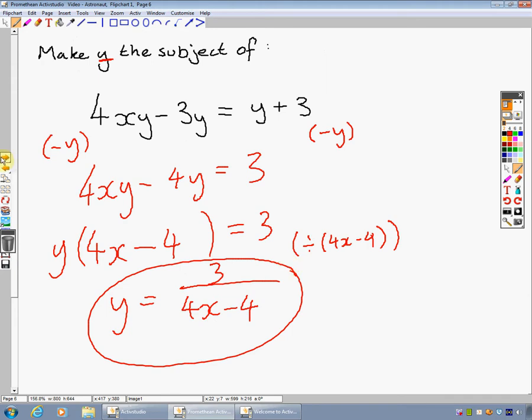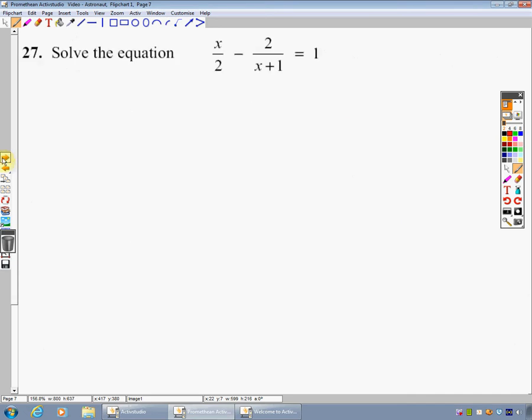Solve the equation. Now I've got a few questions here on algebraic fractions. This is a kind of simpler solving one. And whenever we're adding or subtracting fractions, our normal method is kind of an upside down picnic table, where we're going to end up with a big fraction. It's got a minus in the middle of it, so that minus is going to go here, and it is going to equal 1 in total. Let's keep that the same.